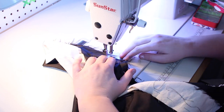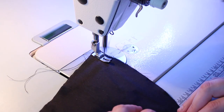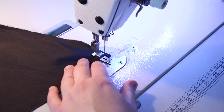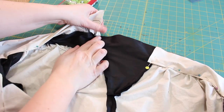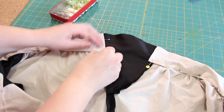After I finished attaching both sides of the waistband, I then quickly added a back gore to the back seam of the breeches so I could make them adjustable. This is a historical technique. After inserting the gore, I then turned under the edges and whipped the waistband in place for a nice clean finish on the interior.